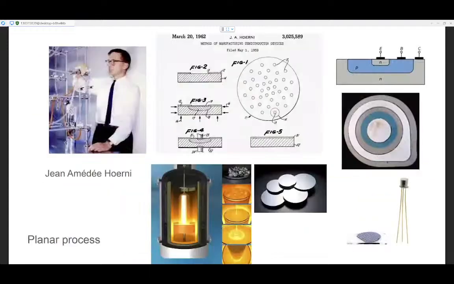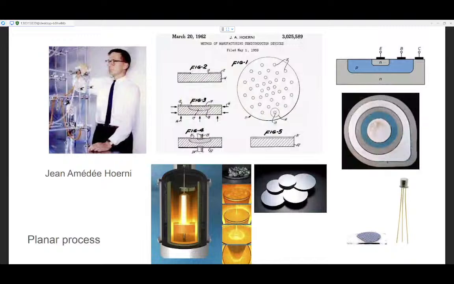Until in 1959, this guy here, he came up with what we call the planar process. And here's the patent. So he shows, you start out, so here's, how do you get these wafers? Well, you have this weird oven where you have melted silicon, and then you touch it with a tiny little piece of crystal. Then you start to pull it up. And it will create this huge cylinder of pure silicon. That's actually, people are used to thinking that molecules are something that's too tiny to see. Well, that's a molecule that's larger than a person. And then you sliced it into these very, very thin wafers, these discs.